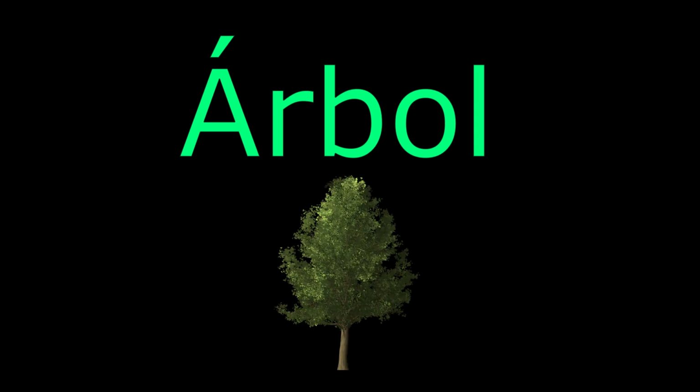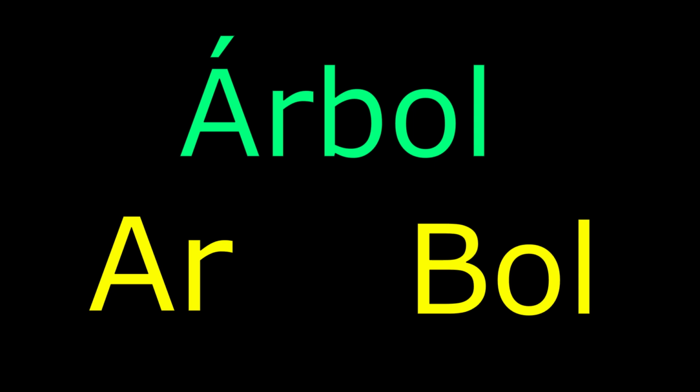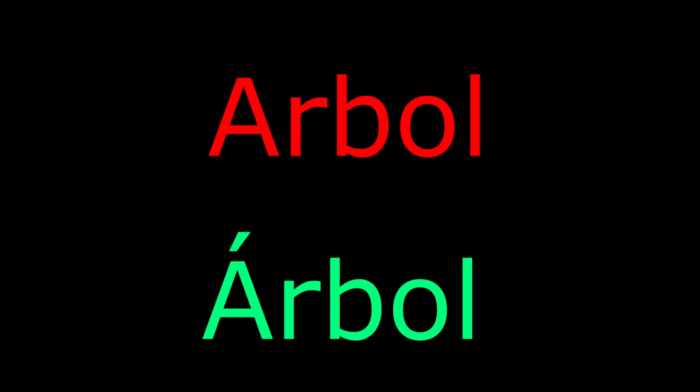Let's show a few examples. In the word árbol, which means tree, we can see that there are two syllables. Árbol, 1, 2, two syllables. We see that árbol ends with an L, which is not a vowel, and it isn't an N or an S. Therefore, there must be an accent mark, because otherwise the last syllable would be emphasized, arbOL instead of ÁRbol.